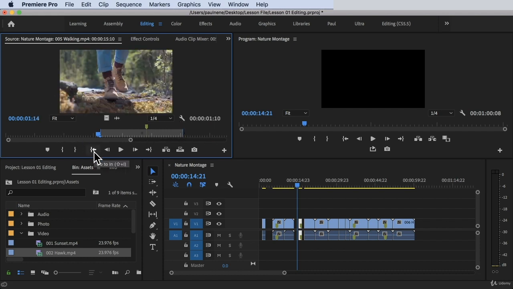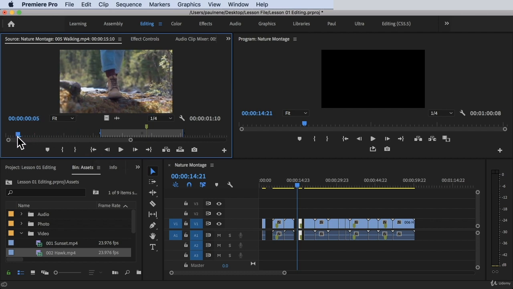Then the next one is the go to in, or Shift I. So if you want to move your blue playhead to a specific mark in, you can click on that. Say for example I'm right here, and I want to go here without dragging this blue playhead. I just simply click here.